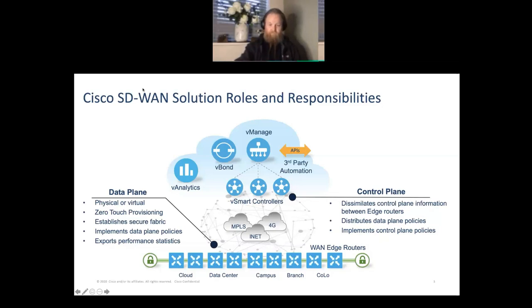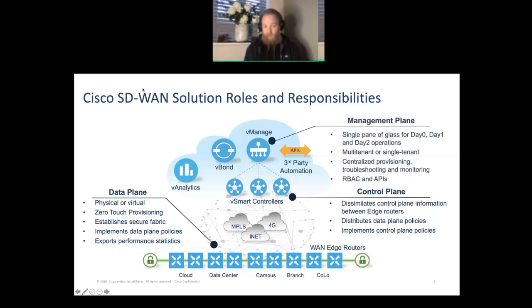The piece which most people are familiar with within SD-WAN is the vManage. Single pane of glass is what we always refer to this as. This is the main part that you log into with SD-WAN, as we'll see. You can use this for day 0, day 1, day 2 operations. This can be built in a multi-tenant or single-tenant model. For example, your company could have your own vManage, or you could go to a service provider who could split that vManage, as an MSP would, where company A has a different login and company B has a different login. You can use the vManage for all of your troubleshooting, all of that stuff.